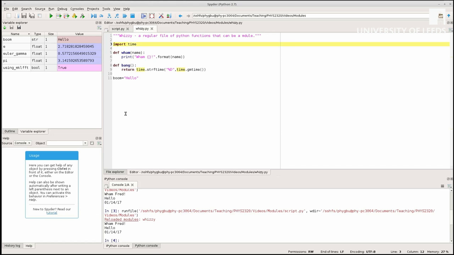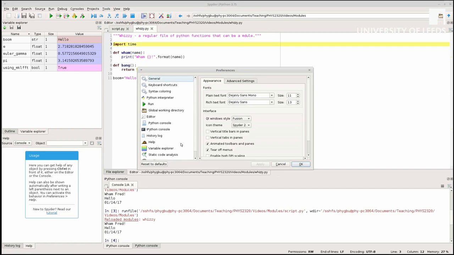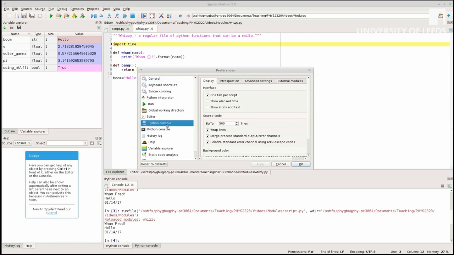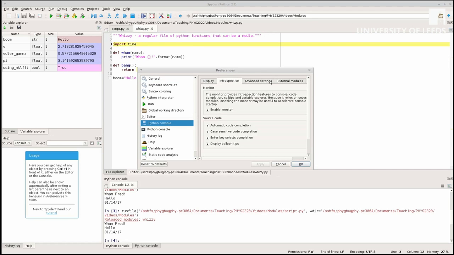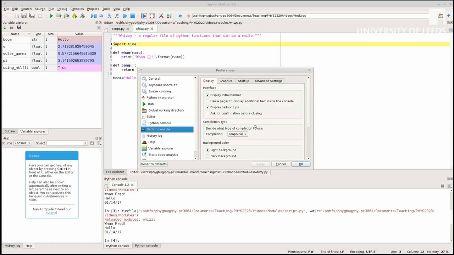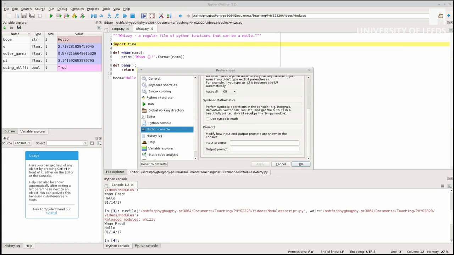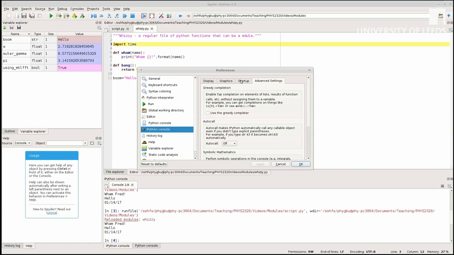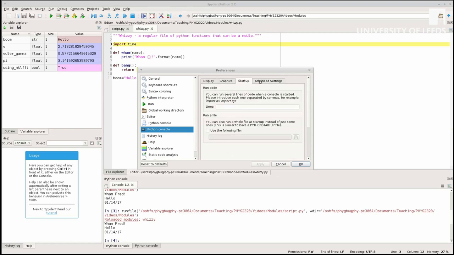There is a setting in Spyder that stops it from doing this, so if you're actually writing modules yourself, then what I would do is go to the preferences, and, if I can remember where it is, it's not modules, sorry, no, I need to find the right part of the preferences, and find where I've put it.